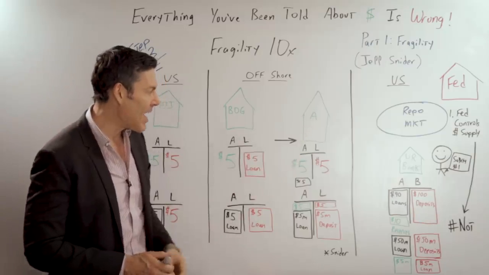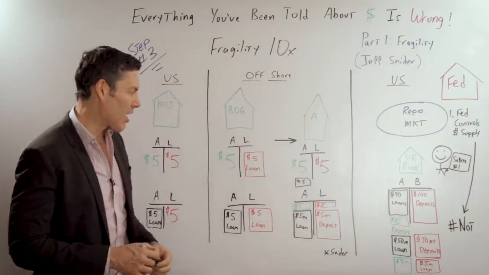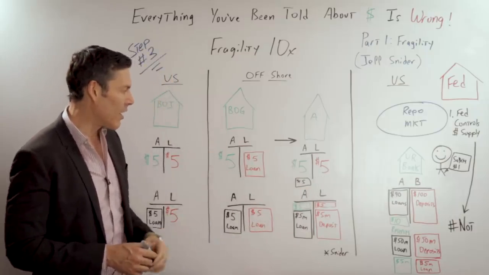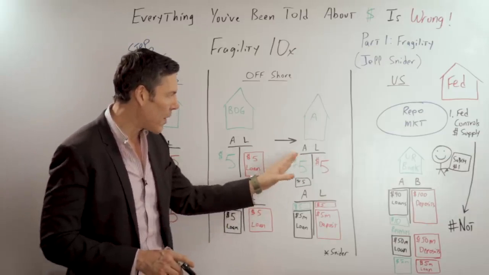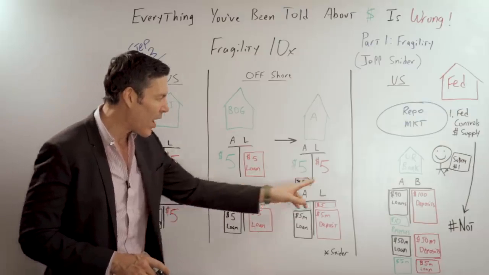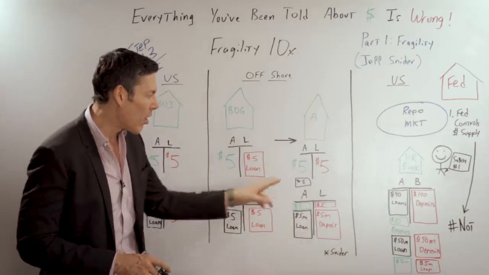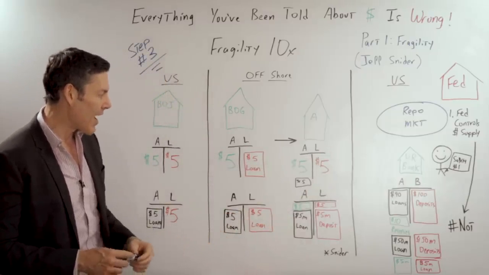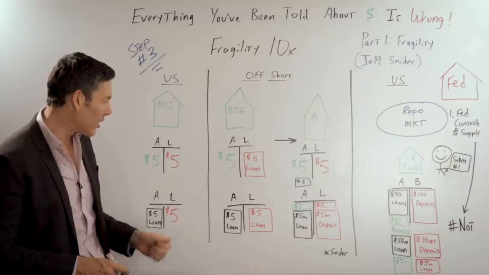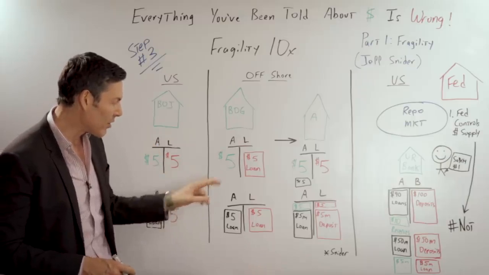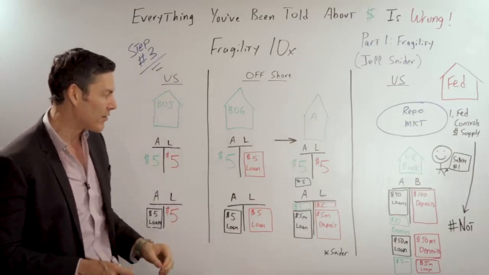So let's say there's a bank A in Singapore and corporation XYZ has a checking account there. They say, listen, George, we need a $5 loan, no problem. So that loan goes over to Bank A. Bank A then has $5 as a liability. That's the checking account for corporation XYZ. It also has the $5 in reserves as assets. And then George's balance sheet changes as well. They still have the same liability to their buddy Jeff, but now instead of the $5, they have a $5 loan that again went to corporation XYZ.